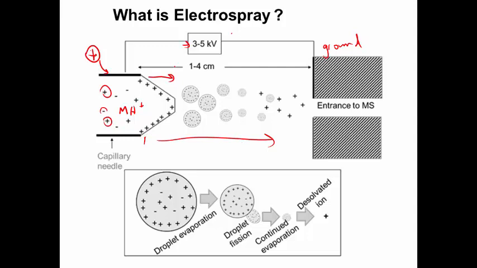That's going to push our solution from this point here down to the other end, and in the process you'll be expelling these small droplets of solution. Those droplets contain a multitude of charges, and in the space going from the exit of that tip to the entrance of the mass spectrometer, there'll be a series of events that lead to desolvation and eventual formation of gas phase ions. We start in solution and finish in the gas phase, and the solvent disappears.